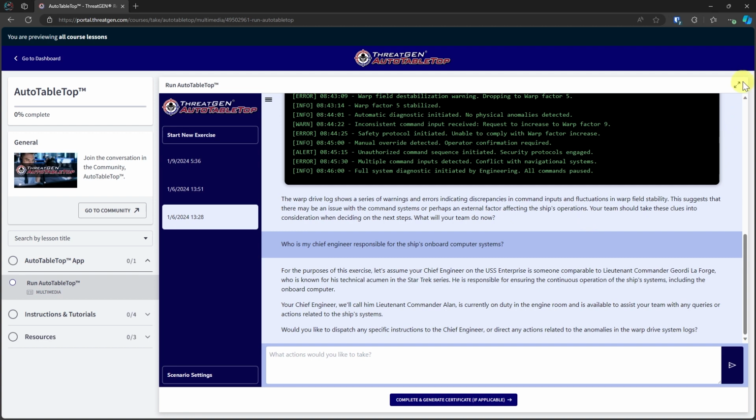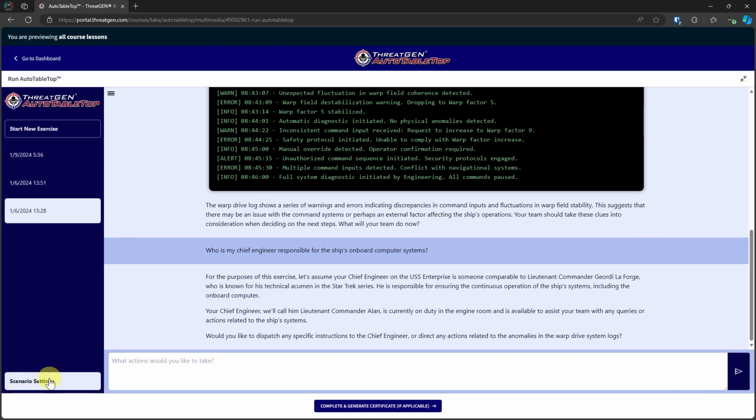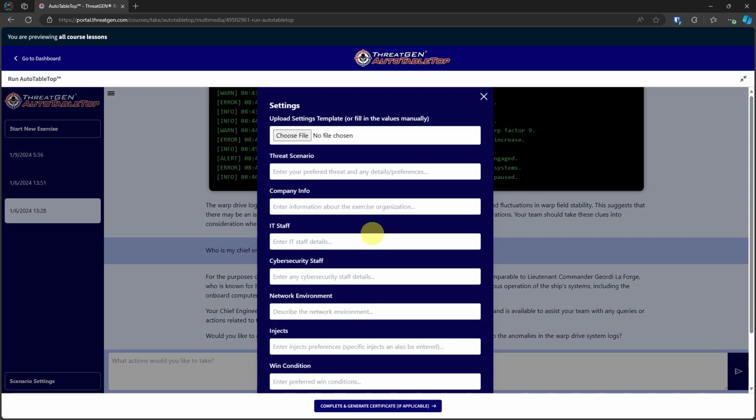Using scenario templates is pretty straightforward. If we open up the app and go to our scenario settings, you'll see that I'm using defaults, so I don't have anything filled in. You can either click the choose file in the dialog, and that will open up an open file dialog, and you can navigate to your template files and choose one, or you can also drag and drop.